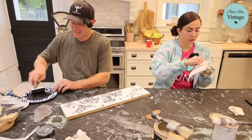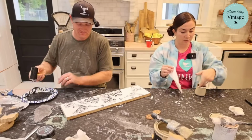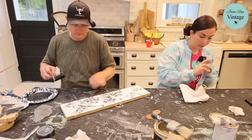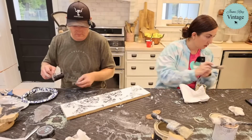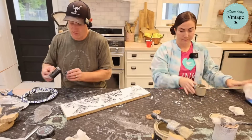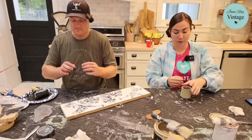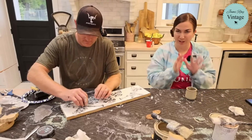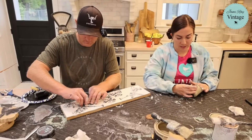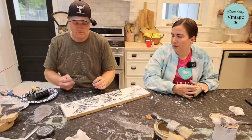What am I painting? These are just little jars that yogurt came in. They're going to be the base to my Christmas tree craft. I promise I will get there and finish it eventually. Hold on, I missed waxing that. But I waxed them when they were hot, so the wax is all melty on there. It'll be really good and sealed. I might wait to put the ribbon on till later because I don't want to get the ribbon waxy, but I'll show you the ribbon that's going to go on there. Okay, now, what did we decide? Are we going to use hot glue, or do we want to use the construction adhesive?